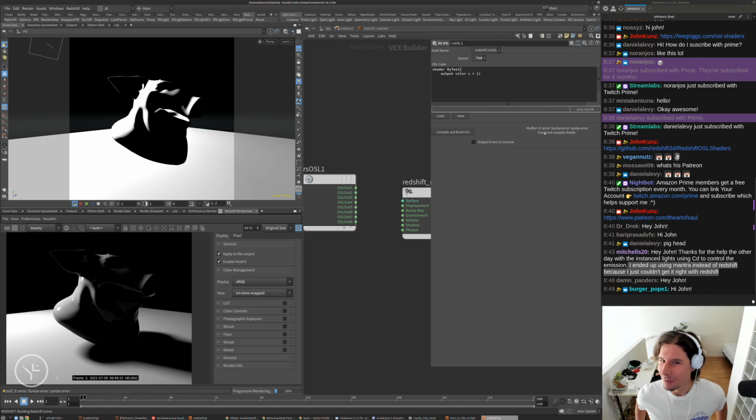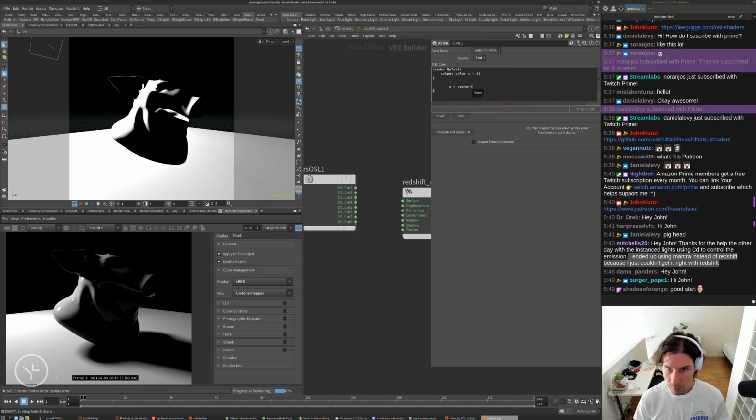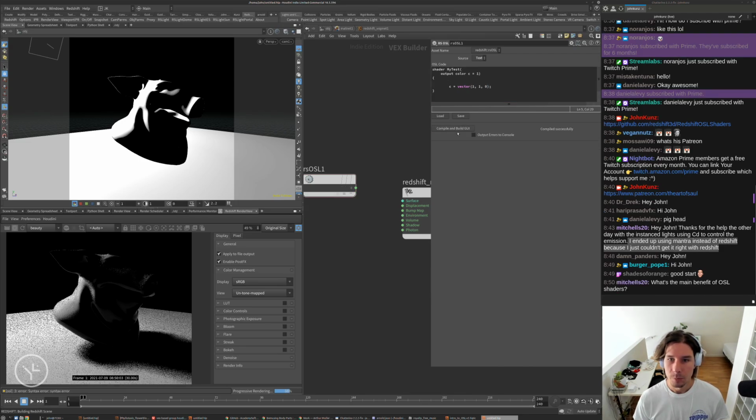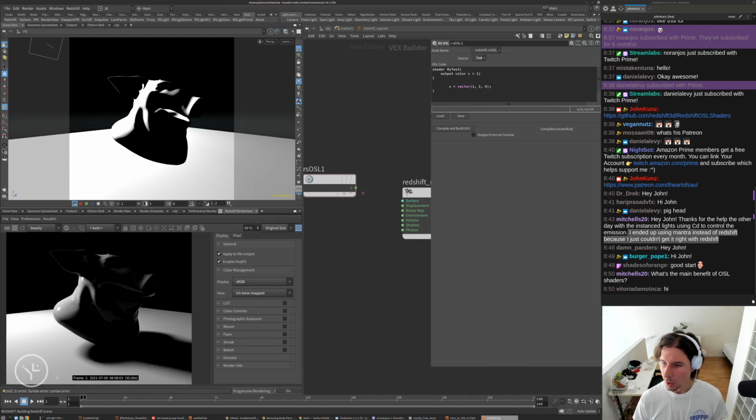Okay, so I think we need the rest of the actual body of the shader. Do the Egyptian style brackets, the curly brackets, and this is where we can set C. So set it to a vector. Let's see if this works. Do maybe a color to see what happens. All right, look at this.